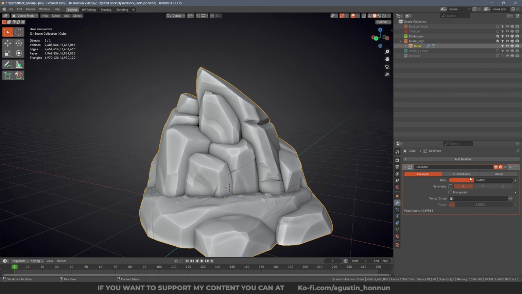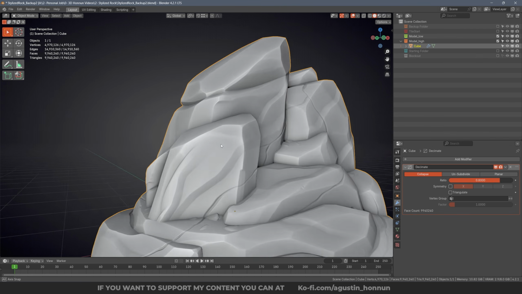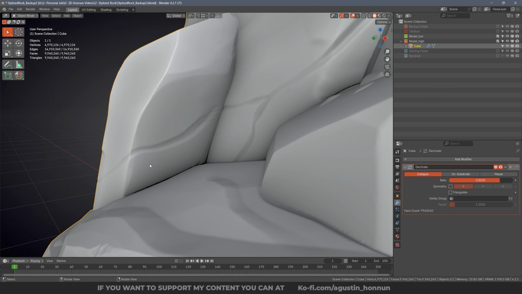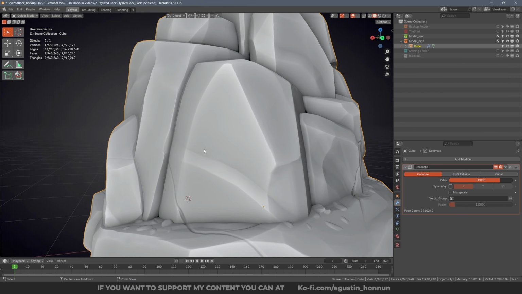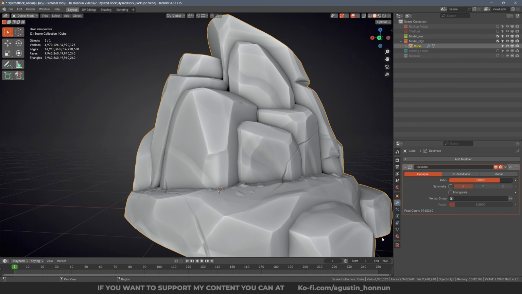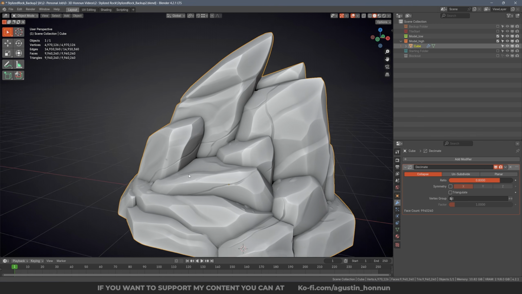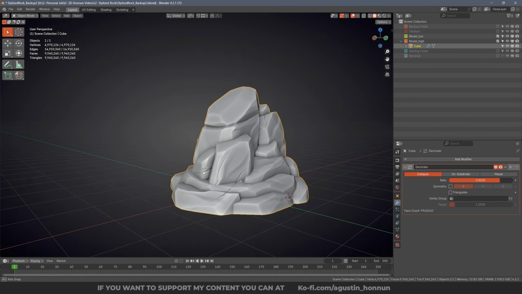So I'll be using maybe just 0.8 just to decrease a few million polygons. So let's do that. Okay, let me check. Now, as you can see, we removed a lot of those problems and we decreased the poly count by 3 million. So I think I'll be using this one. That looks very good to me.